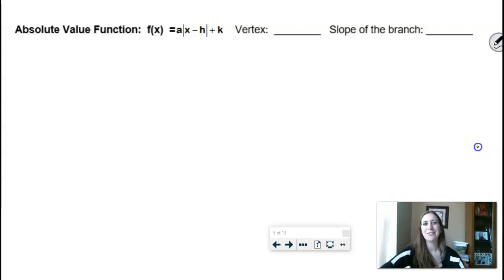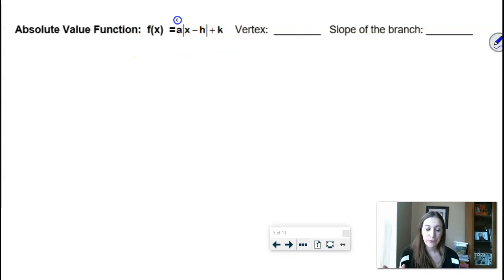Cool. All right, so the graphing calculator is awesome, but it is a little cumbersome for these problems because they're not really that bad. If you can identify where the vertex is and what's called the slope of the branch, you can graph them by hand incredibly quickly. And you don't have to bust out the old calculator or fire up your Chromebook to get your emulator. It's overkill, right? We don't need to do that. All of these transformations that we talk about are going to be applied to all the other functions that we talk about later on in Algebra 2. So not using the calculator if you don't have to is really going to help you out in the long run.